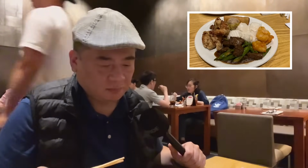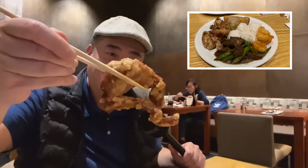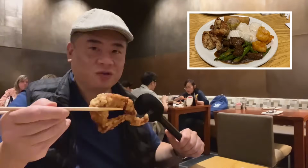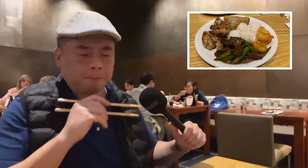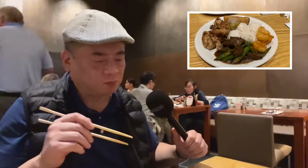Asparagus is okay. Alright, now, in the Asian section, they have these here salt and pepper frog legs. Look, like literally, here is the entire lower half of the frog. That's two legs, guys. Two legs. It's like it's walking. Alright, let's give that a try. Mmm. Very good, very good. 8.5. Tastes like chicken.